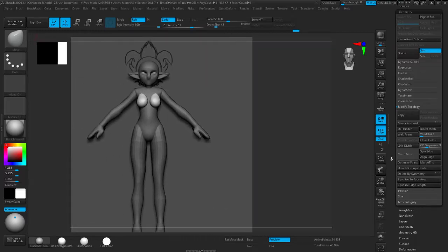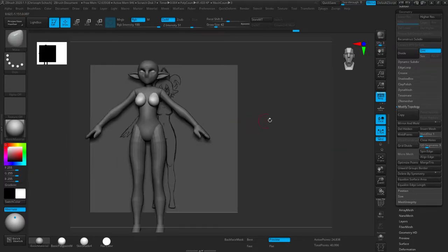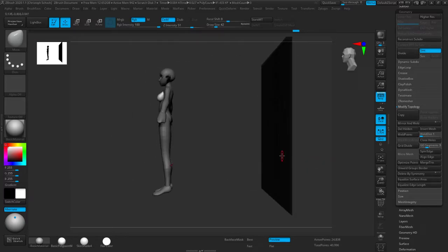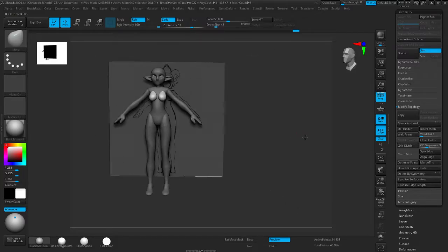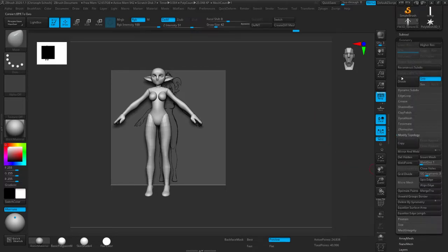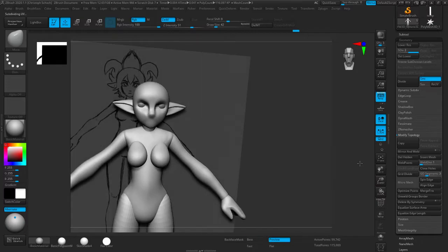Okay, so it's rough around the edges, to say the least. But we also want to jump into perspective mode. Get into perspective sooner than later. Obviously, everything is wrong, but we have a general body, which is good. I wouldn't say fast because this isn't good yet. But now what we're going to do is start subdividing this thing. We're going to store a morph target, and we'll divide it once. So now I can start refining a little bit, right? And start getting things into a little bit of a better place.